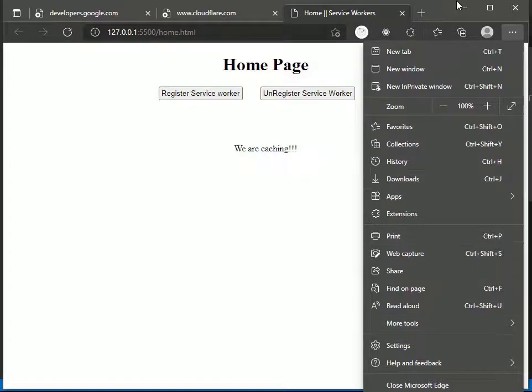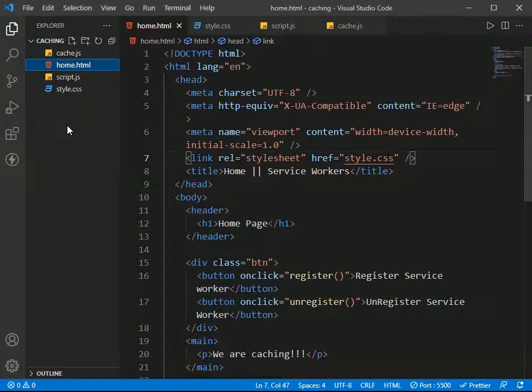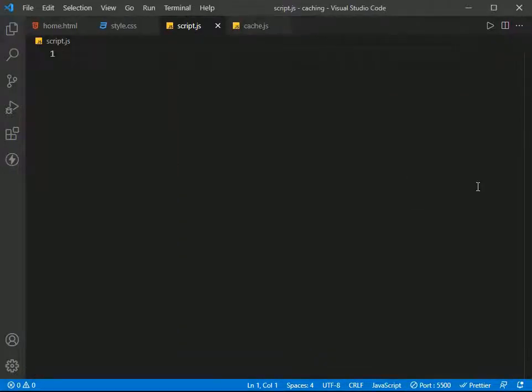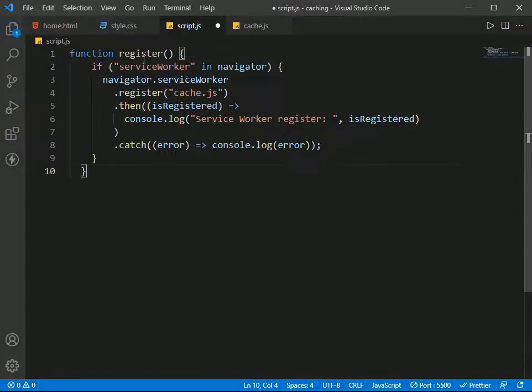Now that we have added our style.css, let's go to the script and register our service worker. To register our service worker, first of all, we have a function. I'm going to just copy and paste this. So if service worker in navigator, then register a file called cache.js, which is this file here.